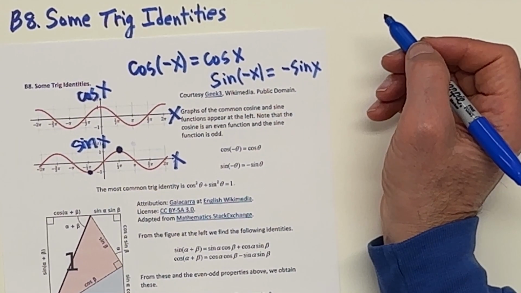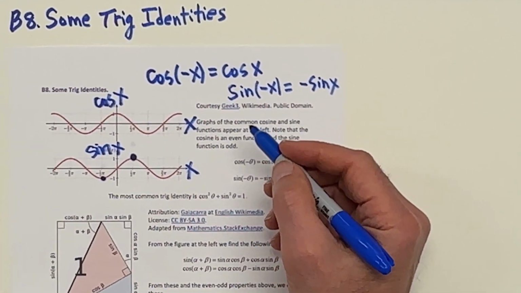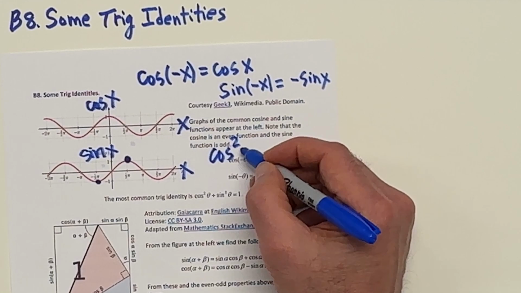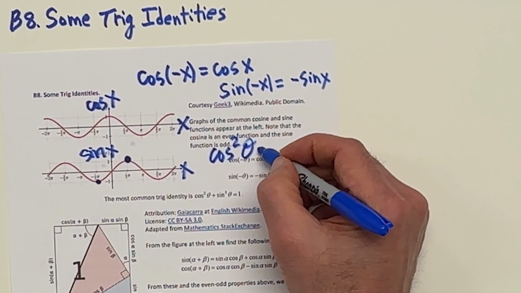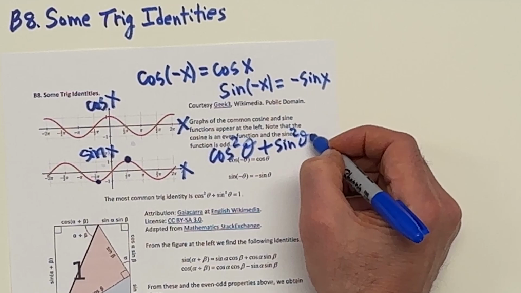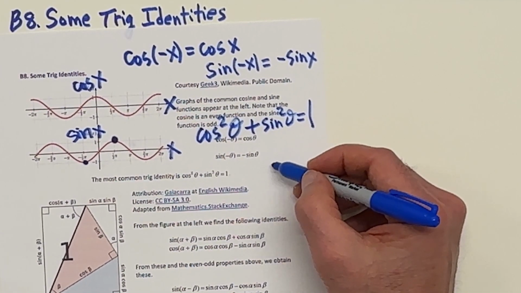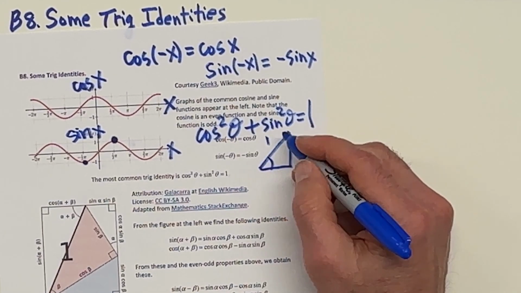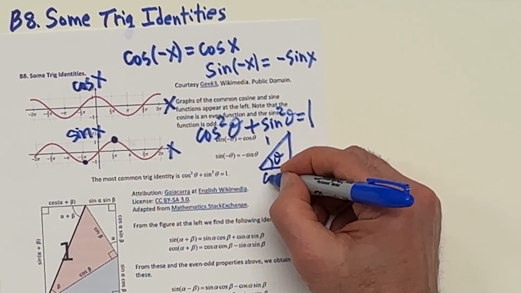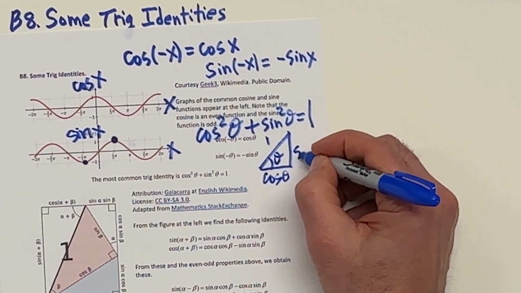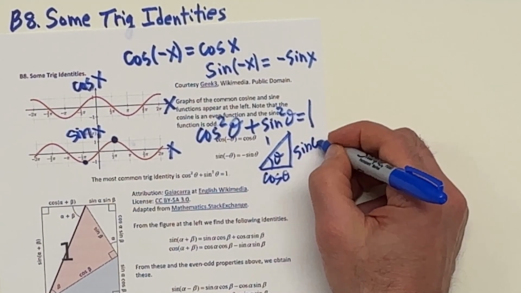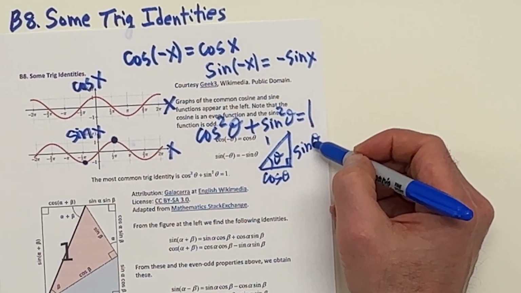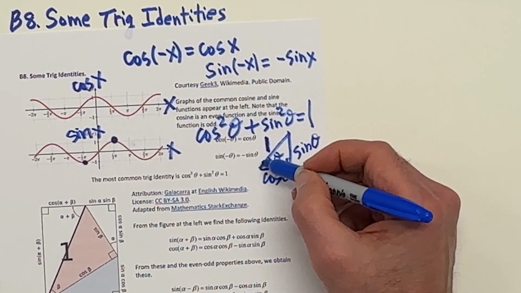Then the other formula is a very, very famous formula: if you take the cosine squared of an angle x, or say theta, and you add it to the sine squared of theta, you get 1. And that follows from the definition we gave you earlier, that if you have a hypotenuse of 1 and you have here an angle theta, the cosine is the adjacent side and the side that's opposite is the sine. And the Pythagorean theorem would say cosine squared plus sine squared would be the hypotenuse squared, 1 squared.